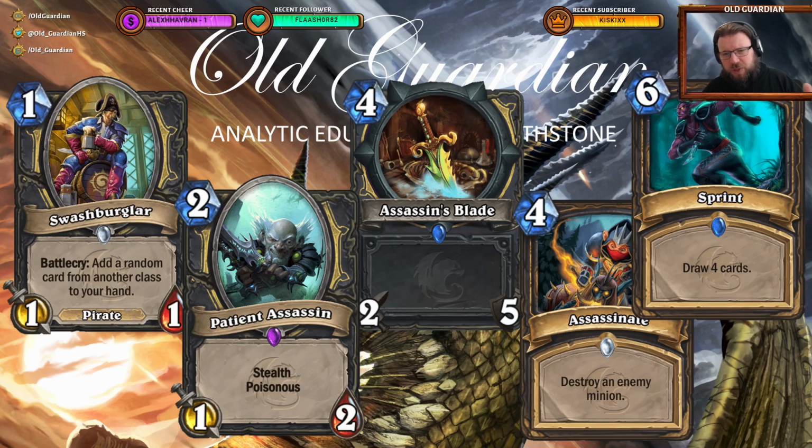Assassin's Blade is going to become more of a platform for weapon buffs than it used to be. 4 mana 2/5 weapon. Obviously as long as Self-Sharpening Sword is around, that Assassin's Blade is totally useless, but once the sword goes away, maybe, if there are suitable weapon buffs, this platform could be useful. Assassinate is going to be cheaper at 4 mana, but it's still pretty bad. And Sprint is going to be cheaper at 6 mana, but Rogue's card draw is so insane right now that no one is going to play that.